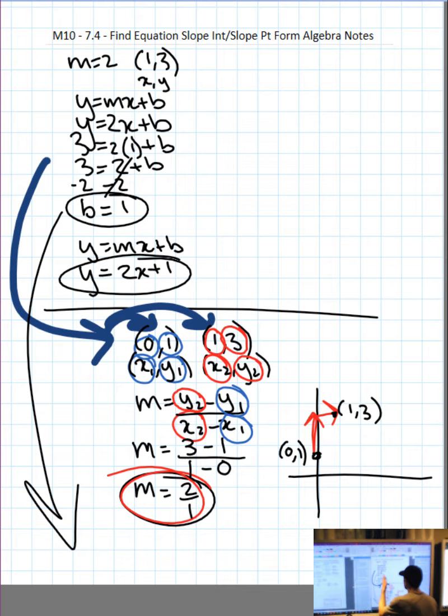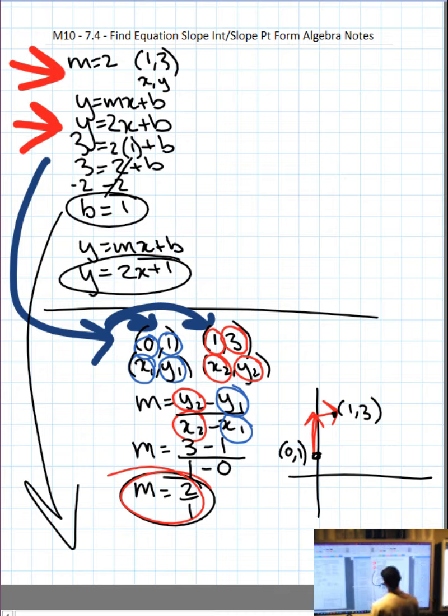So that is y-intercept, slope-intercept form. Again, if you're given 2 points down below, figure out what the slope is, then use that slope in y equals mx plus b. Put it first in for m, then put the point given, then solve for b, then rewrite it with m and b.